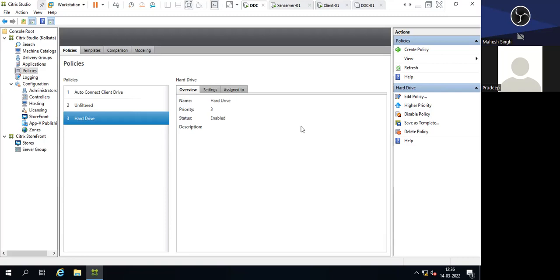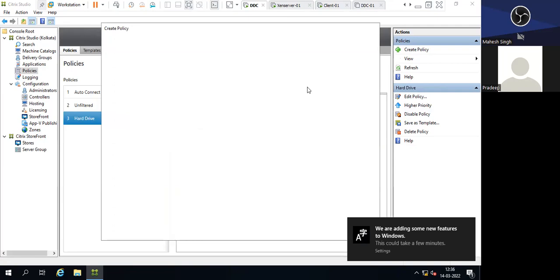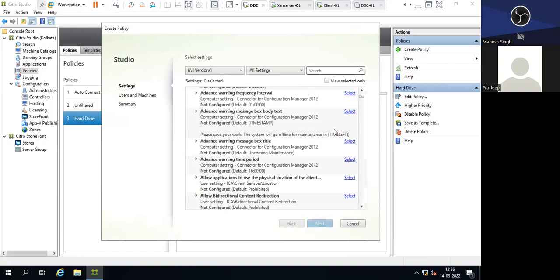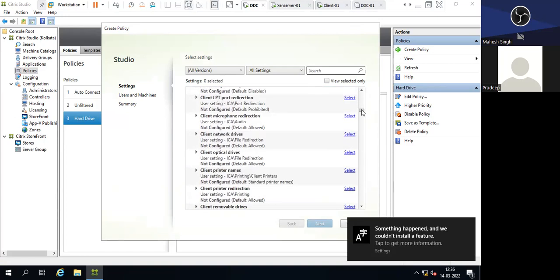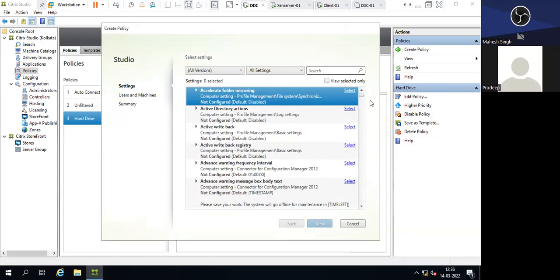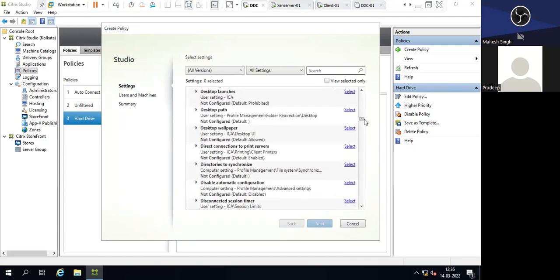Like again, go to the create new policy. Just suppose if you have to make a policy for network restriction and other kind of things. So thousands of policies are there, correct? As you can see. Even I don't know the name of all the policies, multiple are there. We will select as per the requirement, correct? Because no one can remember that many, correct? Right. So you have to do some R&D.